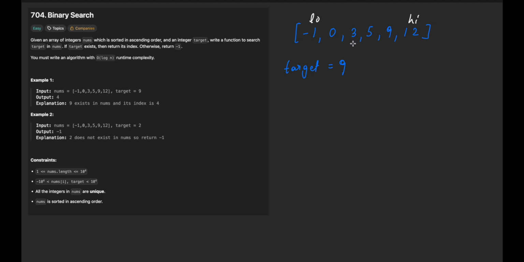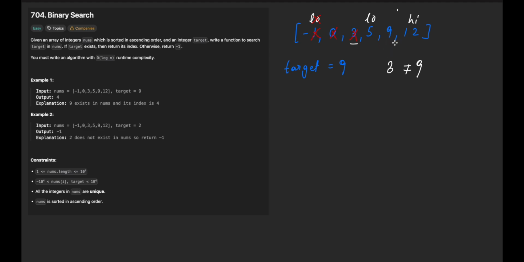Suppose we found 3 as the mid element, so we will check if the mid element is equal to the target. So 3 is not equal to the target, so it doesn't make sense to check in the left half, so we would be discarding the elements in the left half, and we would move our low pointer to mid + 1, which is at this index.